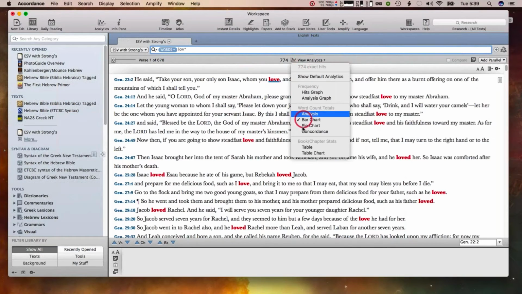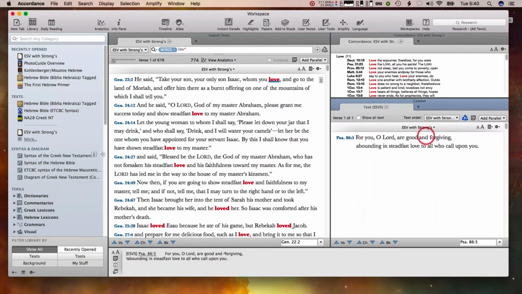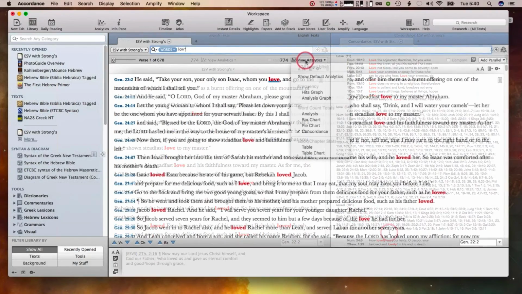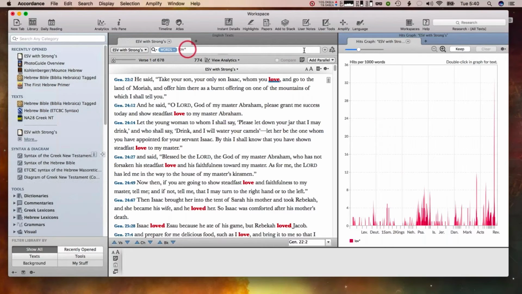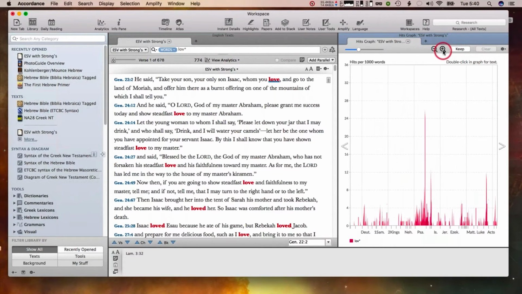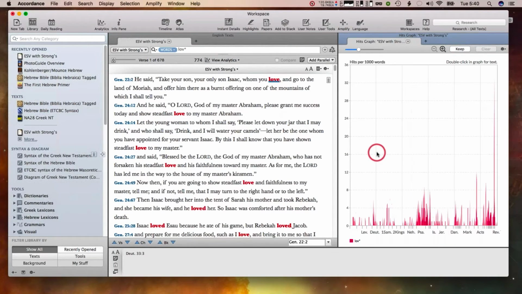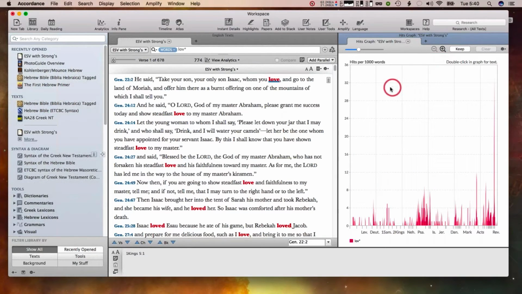Under the concordance now, it used to be completely static, no longer. Now any of these scripture links are clickable, so I can go to where I want to go. Let me also show you another thing I wanted to mention. With the hits graph, for example, you can zoom in, it's zoomable, and because you can zoom in, you can also pan through it. Again, it used to be completely static and you didn't have those kinds of options, so it's kind of neat that you can do that now.